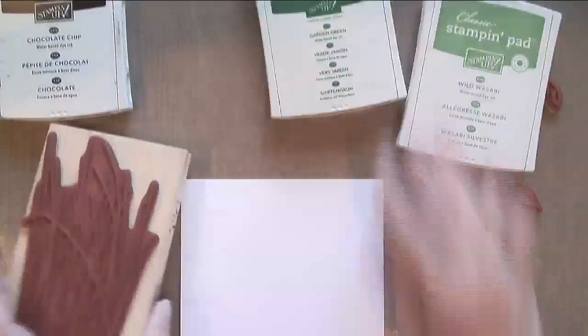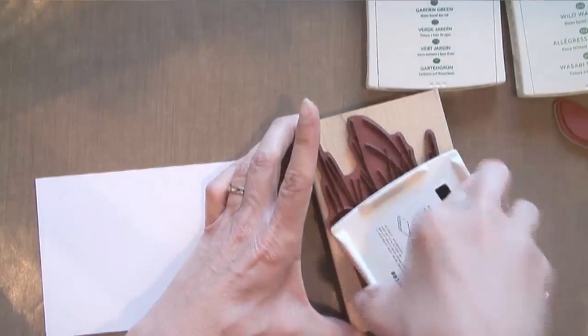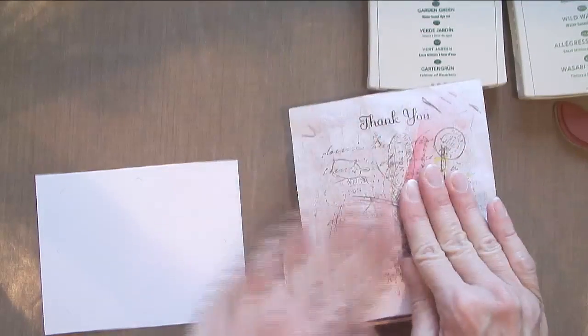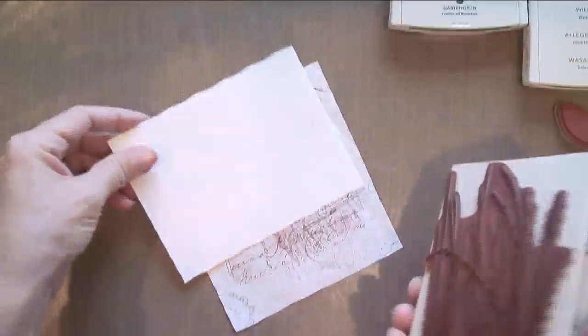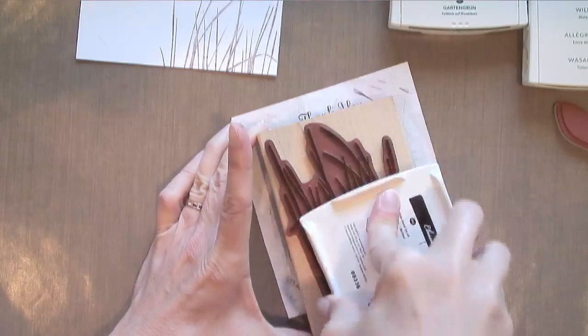I'm going to pull out my Build a Blossom stamps. I'm actually going to use the Inspired by Nature first to just create some grass. And I'm going to ink it up with some chocolate chip, and then I'm going to put some scrap paper on top to get some of the ink off because I want it to be a little bit faded. And then I'm going to stamp it on my white piece. And I'm going to do it twice.